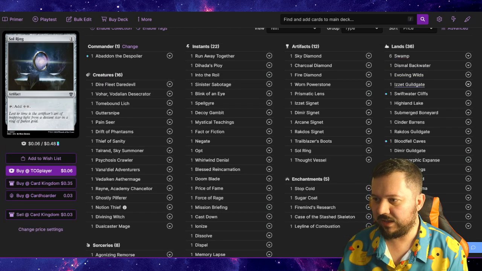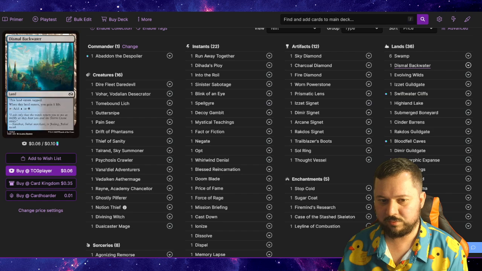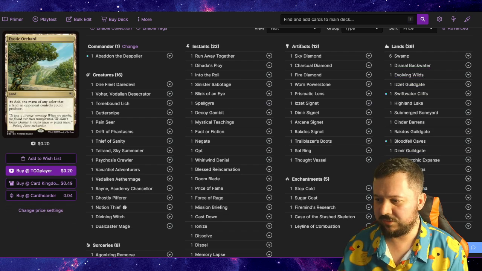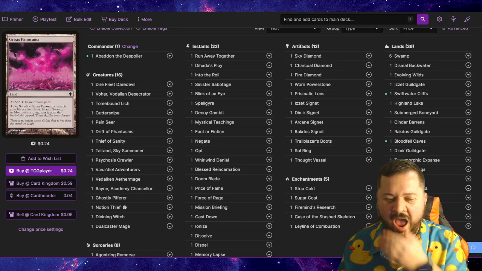There are the basic lands and some dual color lands, like Guildgates and Evolving Wilds to fix mana. There's one Backwater. You gain one life. Exotic Orchard I managed to use, and Command Tower, and Grixis Panorama.